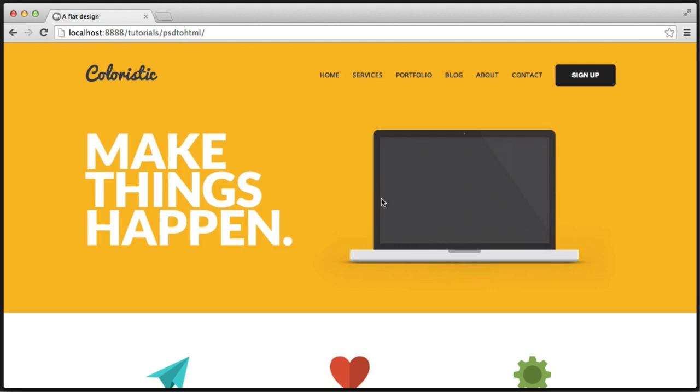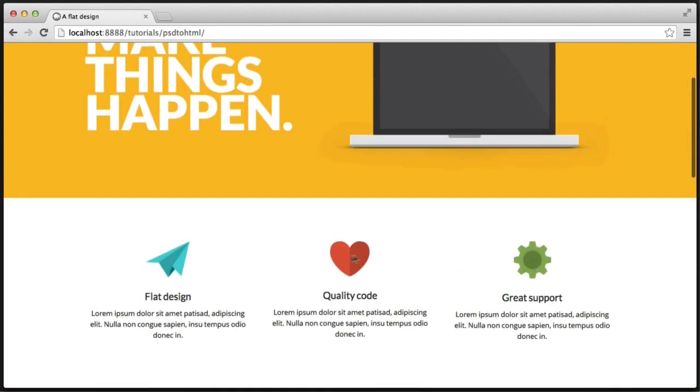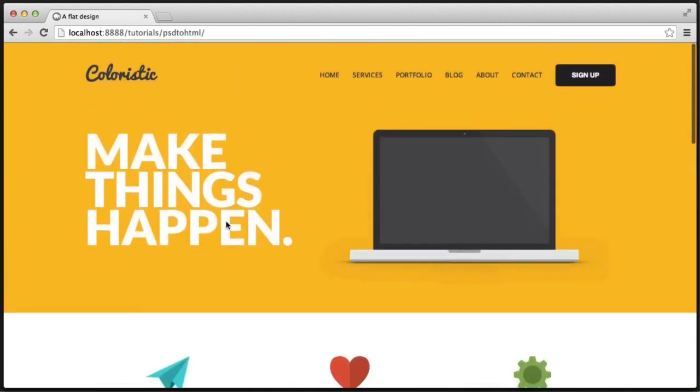So what we're going to be doing is cutting up the images that we need, and only the images we need, so things like these icons here. The rest of it is going to be just CSS markup, and we're going to be using a front-end framework called Foundation. So let's take a quick look at this design and talk over what we're going to be building, and in the next video we're going to be examining this in Photoshop and talking more specifically about which elements we might want to focus on in terms of how we build these with CSS.